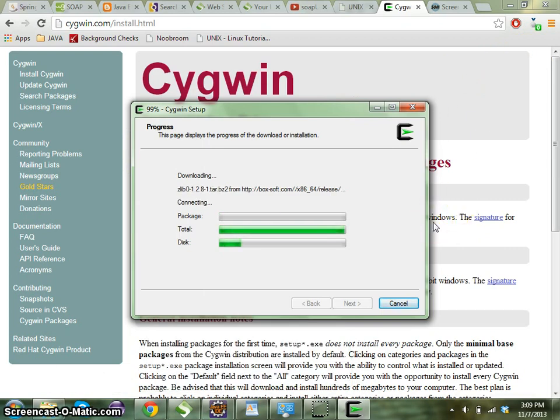So it looks like it is almost done because the total says it's almost done. So first it downloads, and now it is actually installing. It downloads everything into your user directory /download/cygwin, and then installs from there into Cygwin.